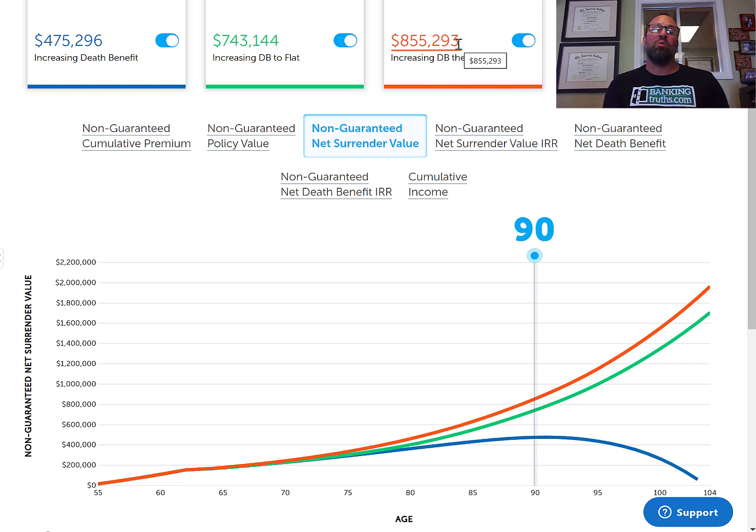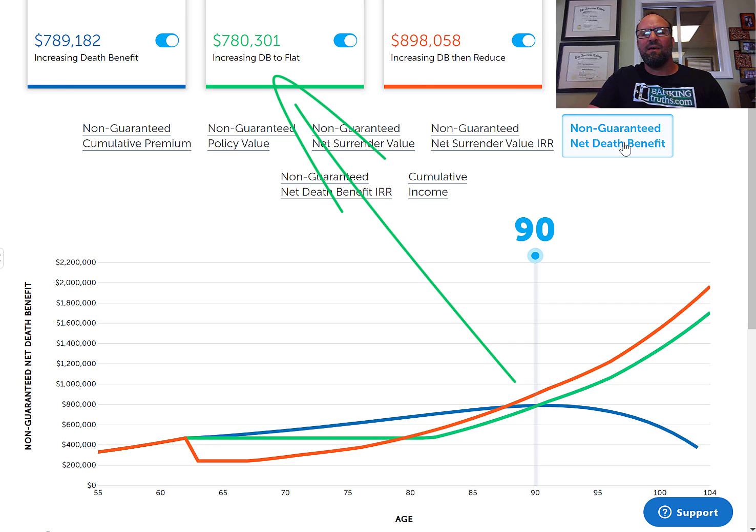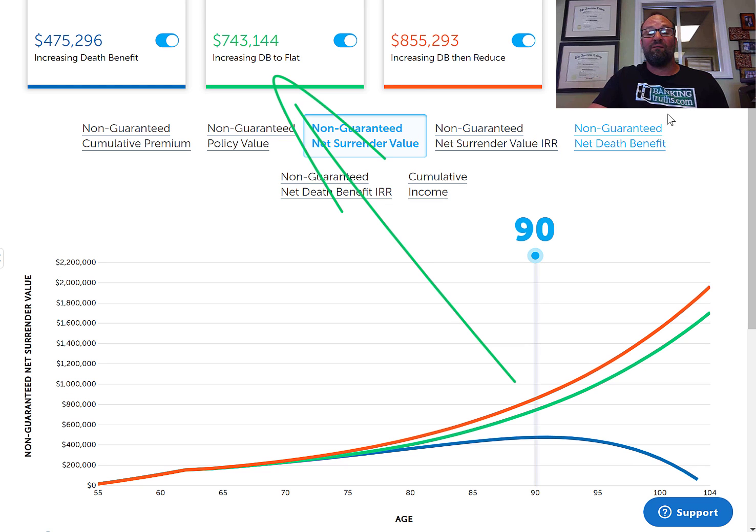855 of that is supported by cash value, and that's part of the reason why it's doing really well. There's very little death benefit to assess fees on, even if they are increasing inside of an index universal life policy. And I think it was 750 something and 740 of it. Well, let's just find out. There's 780 of death benefit supported by 743 of cash.